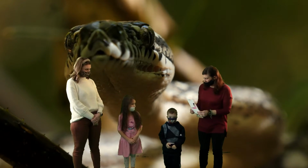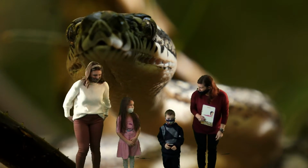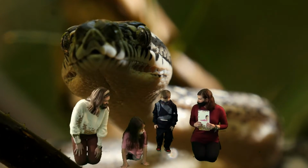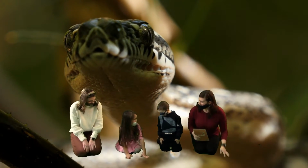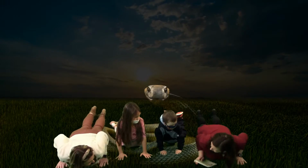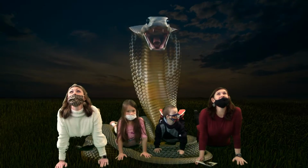So what we're going to do is we're going to lie flat on our belly. Are you ready? And Miss Lindsay and I will get down on our knees with you. You're going to lie flat on your belly. Go ahead and stretch your belly out. Good. And then you're going to push yourself up with your arms. Excellent. Bring that chin up.